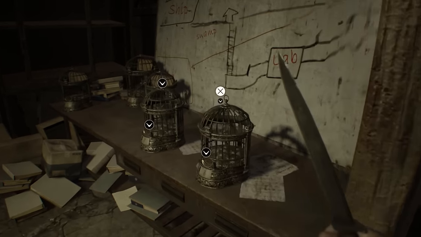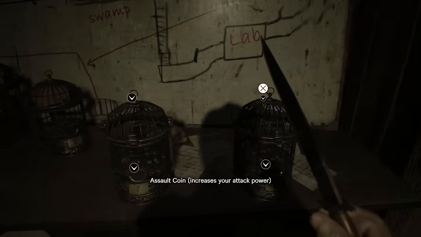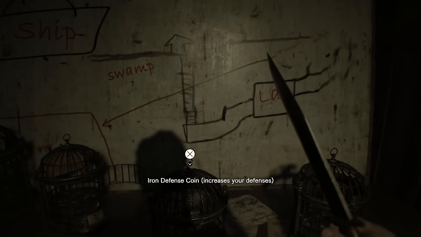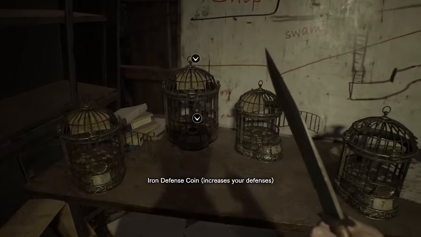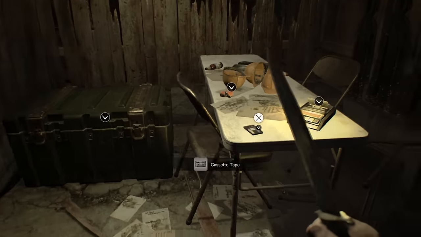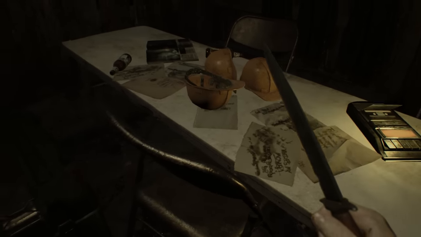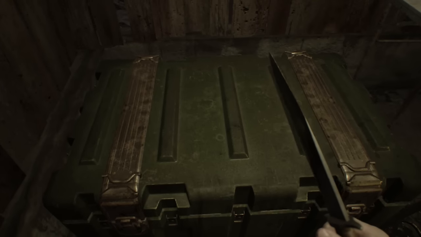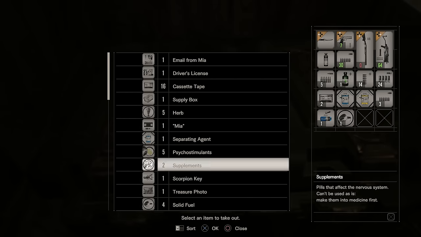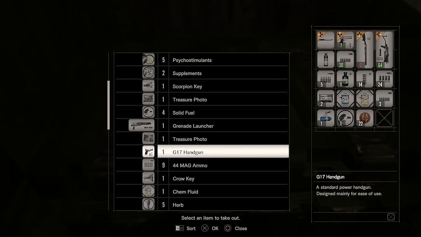Well, looks like I might have some help. Okay, let's see. We've got assault coin that takes 8 coins. Iron defense coin takes 7. The magnum takes 9. Now, if we have 17, which we might, I'm going to get the assault coin and the magnum. So let's see. Do we have 17? I think we should. Oh, yeah. We got 22. So we're going to get both of those.